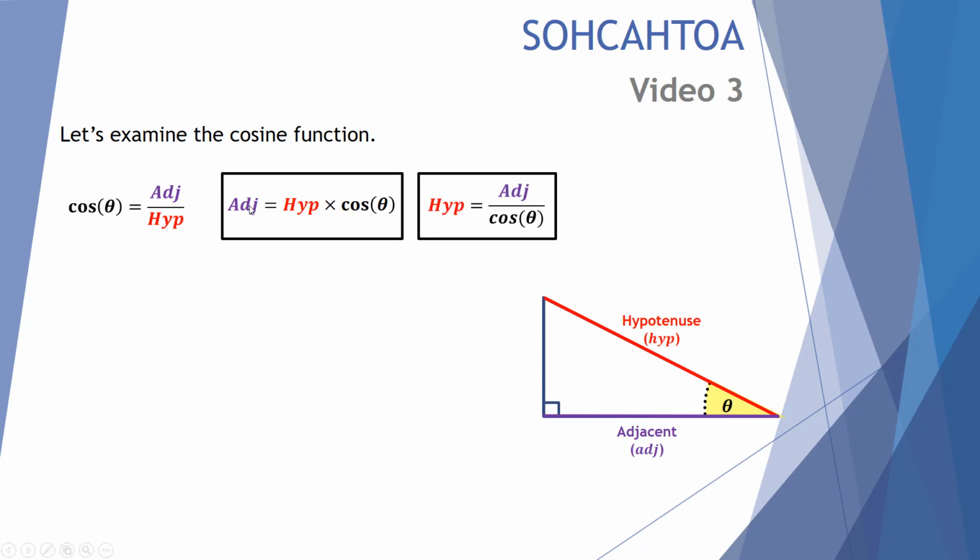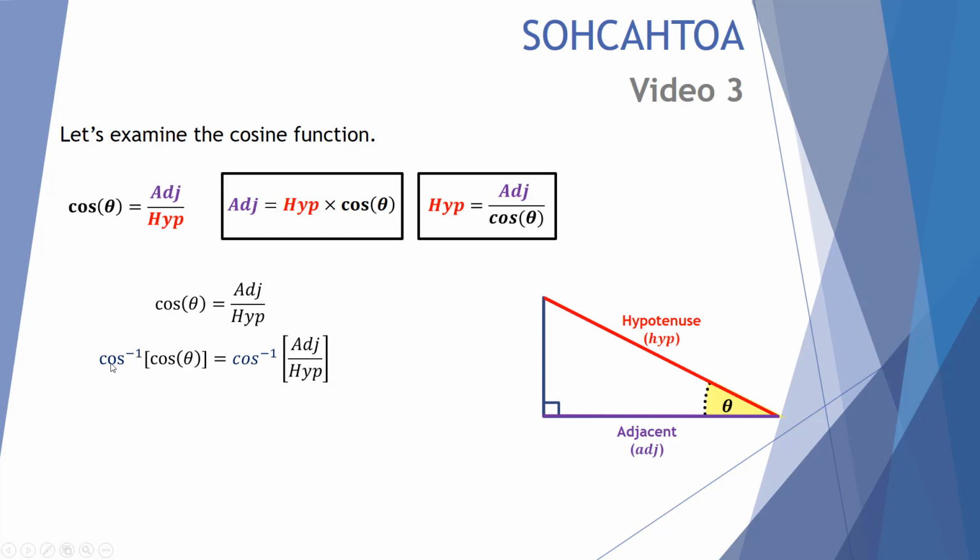Now finally, we've looked at calculating an equation for the adjacent side length. We've now got an equation for the hypotenuse side length. Our final equation is going to be how can we calculate the angle theta if we had two side lengths? So back to the start. Before, we were multiplying to get rid of division. Here we've got cosine of the angle theta. To get theta by itself, we need to get rid of this cosine. So the reverse function of cosine is cosine to the negative 1, the inverse cosine.